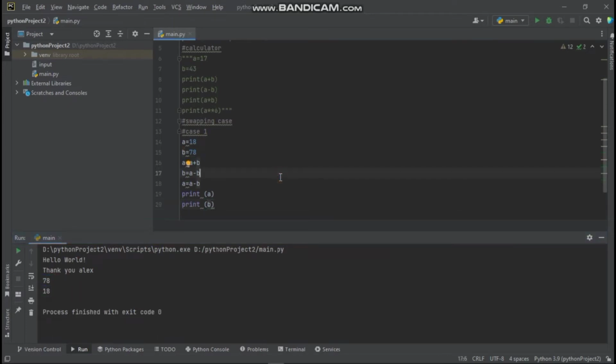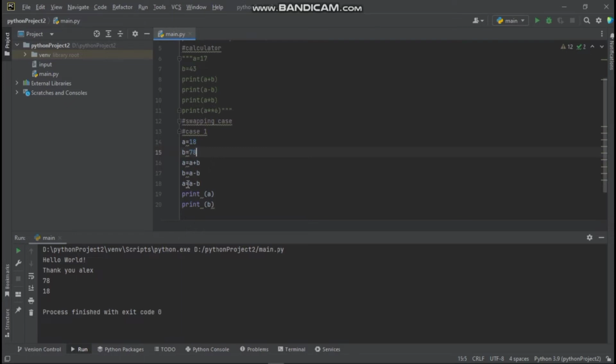Now you are going to understand why. First, I declared a equals a plus b, then b as a minus b, and then I again declared a equals a minus b. When I first declared a equals a plus b and b equals a minus b, I was giving a defined value to each of the variables.